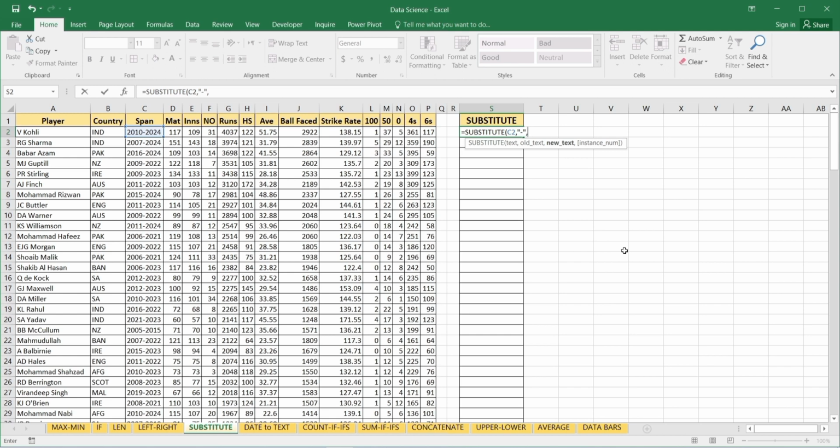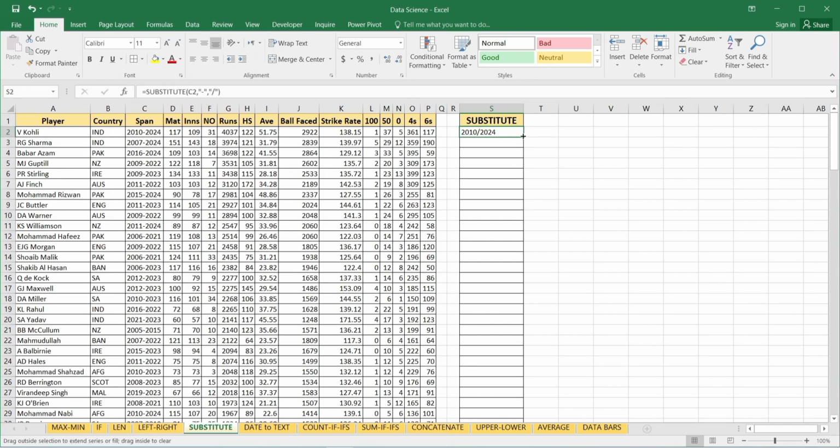You have to write whether it is a number, text, or symbol in double quotes. So replace it with a slash, close the brackets, enter.